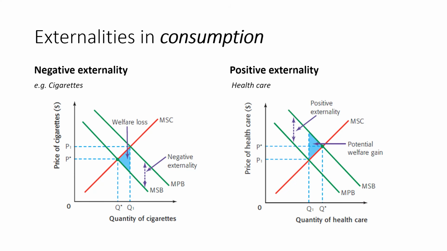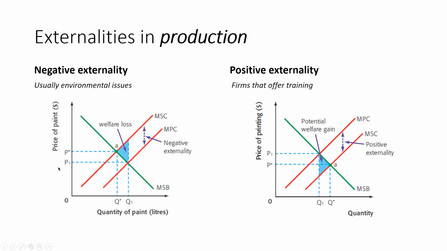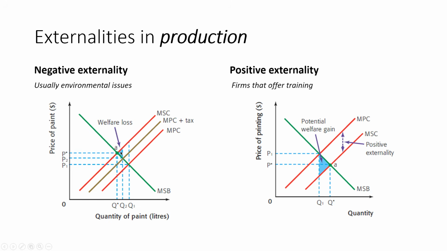Also, imperfect information. The government doesn't have the diagrams exactly. They have to sort of do some guesswork, and so they might overshoot it and tax them way more than they should have done, which will cause welfare gains, or potential welfare gains. If this is up here, then there will be a gain area down here, and then they might tax them too little, which actually happened here, which will show that there is still some welfare loss in the economy. Hope that clarifies it.